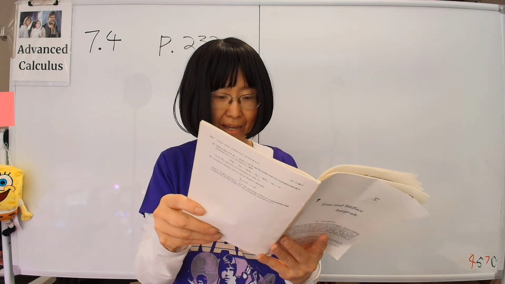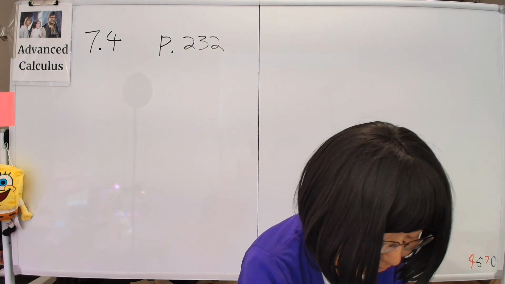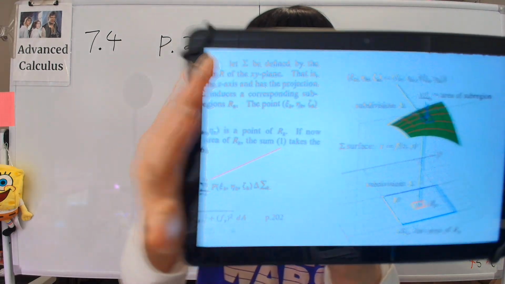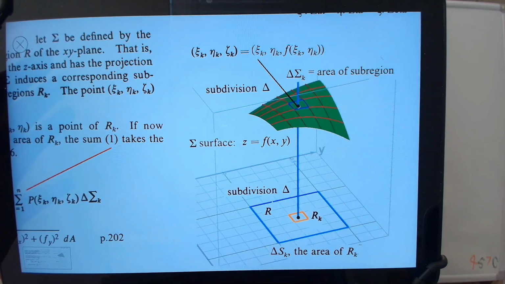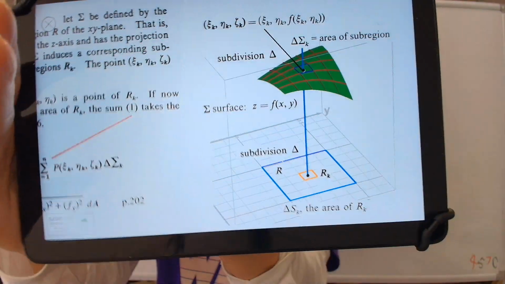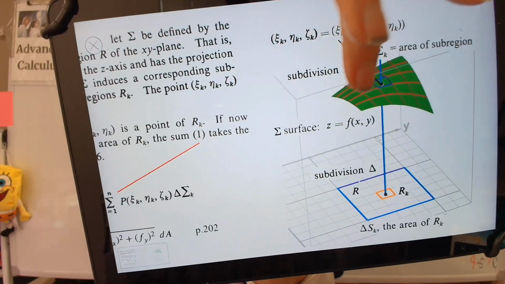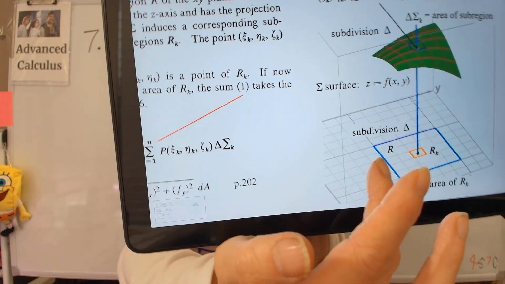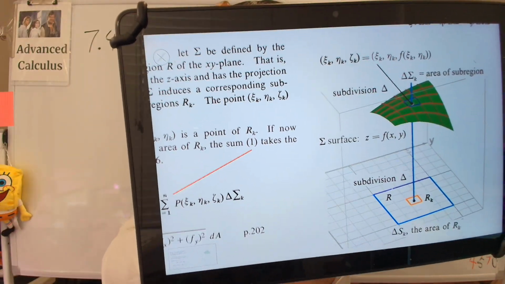And next, let's see. Next we're going to build a subdivision on it. We're going to cut it into slices, which is what I have done here. Notice this part where things are being cut. I sliced it in such a way that its shadow is also a subdivision, and they go by the same name. So the delta is the subdivision on top, and its shadow, also called delta, is the subdivision on the bottom.